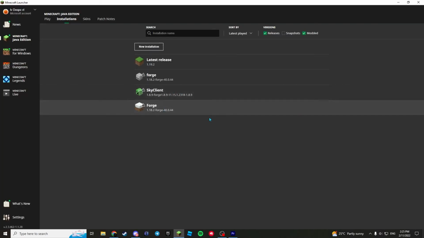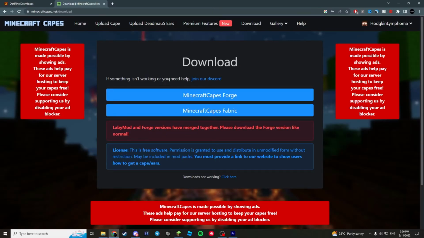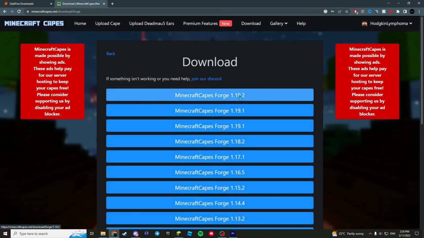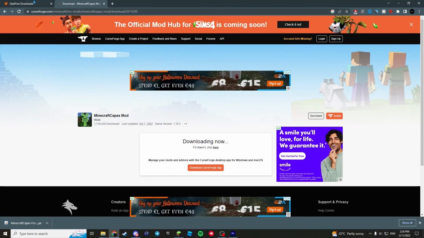Click create, and then once you've done that, you want to go and click the little folder icon here. You want to look for mods, go in that file. I already have everything downloaded, I'll just quickly delete that. Go back to Chrome, and then you can download these two mods. So we'll click this one, look for 1.18.2. Click it again. As you can see, it's downloaded.